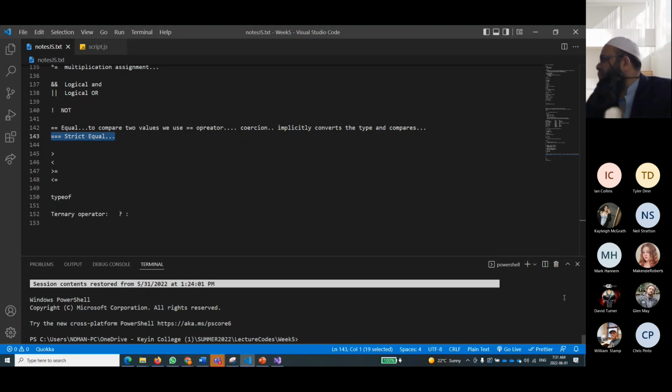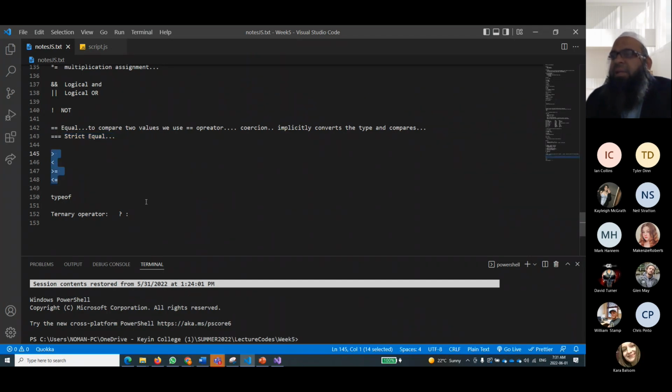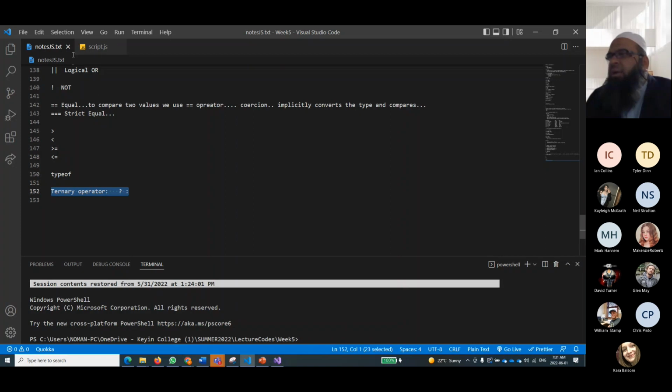Exactly, even if it's a string. Yeah, exactly. So actually, Neil, I think you want to say that it's just the opposite of that: equal, equal, equal will not change any type from any side, and it will just exactly match the type. Anyhow, then we talked about less than, greater than. In the end, we talked about the ternary operator.